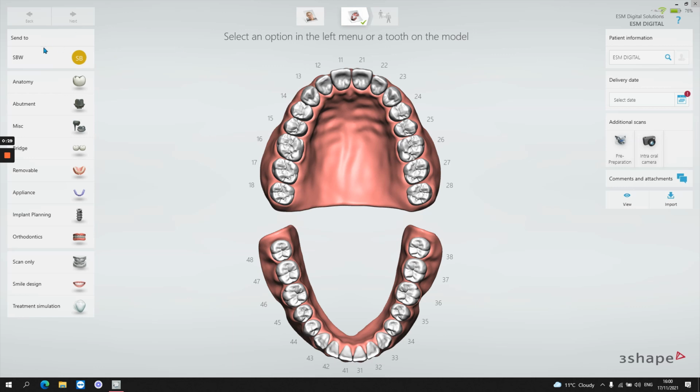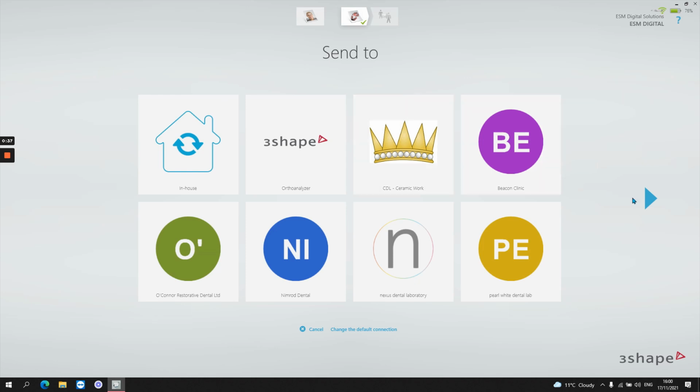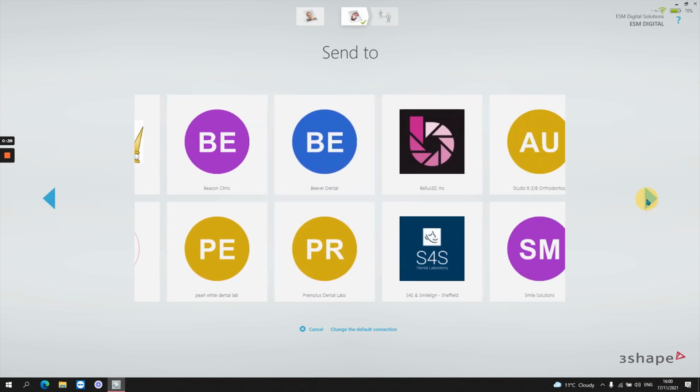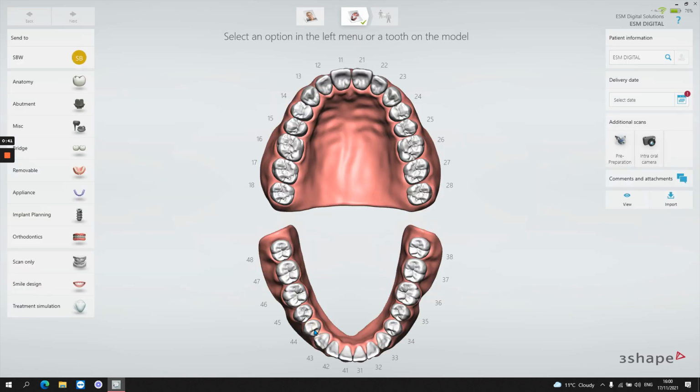Working through the screen on the top left hand side, we have a default location here for Simon. Simon's going to be our lab for today, but if I click on that, I could change that to any of the other labs that I'm connected with. You can see there's plenty of labs there for me to choose from. Obviously, your own selection there might be a little bit narrower.